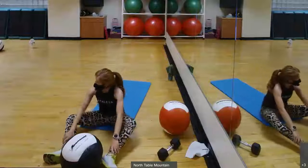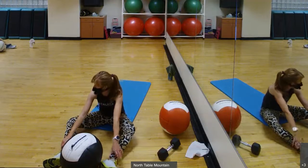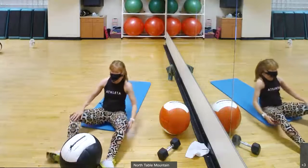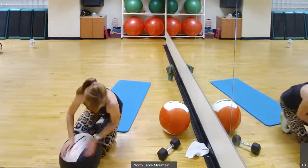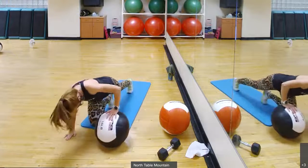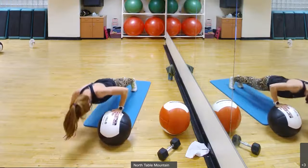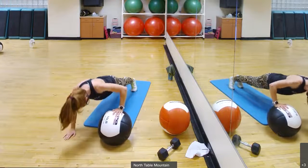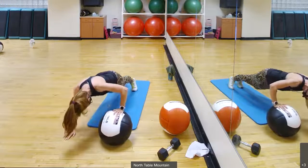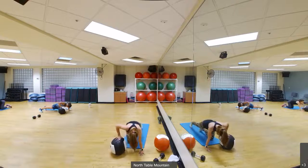Whew. We're going to be doing push-ups next. Those are the staggered push-ups. 5 one side, 5 the other. Do those from knees or from toes, wherever you're at this moment in time. Once you've done half of yours, switch it over to the other hand. Finish the other half.